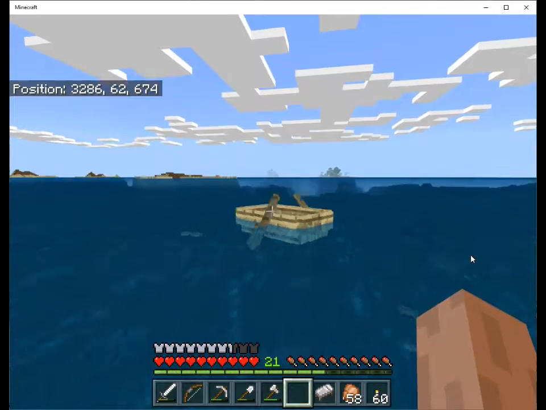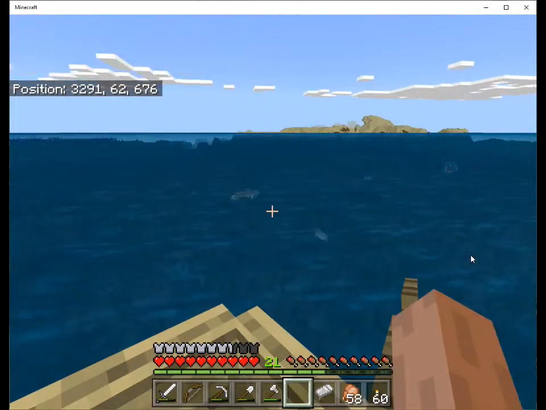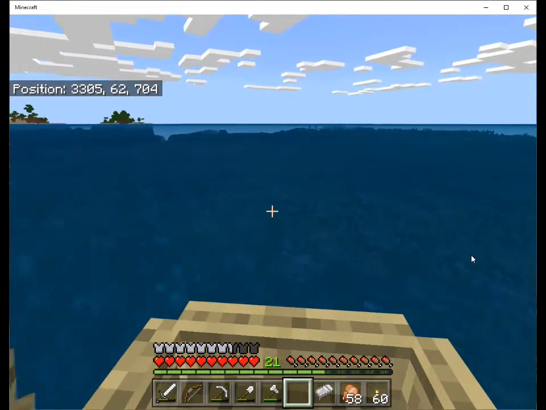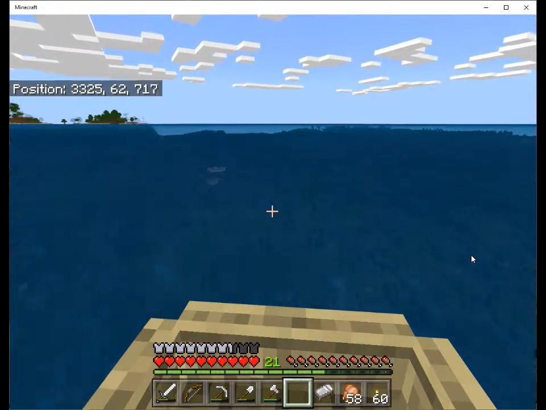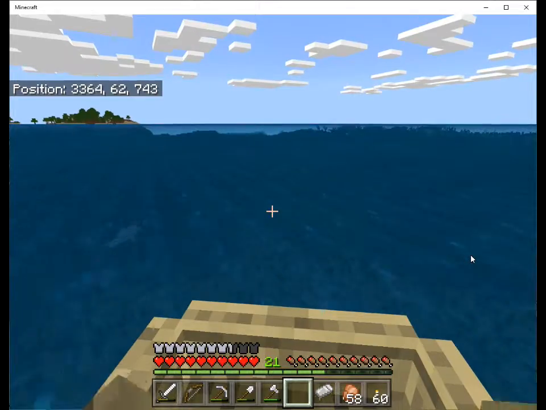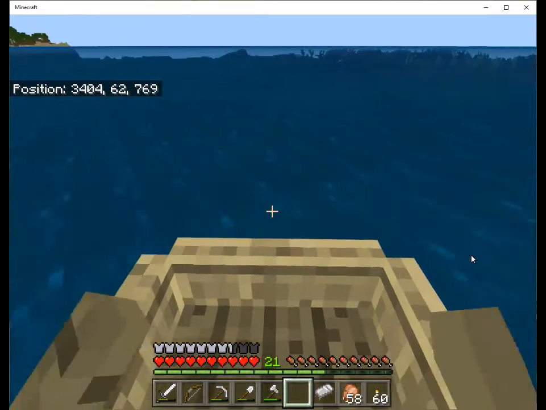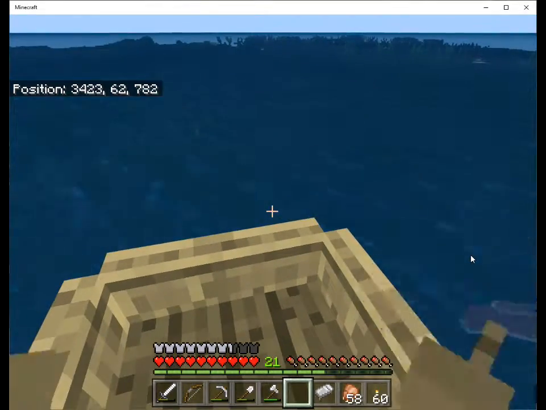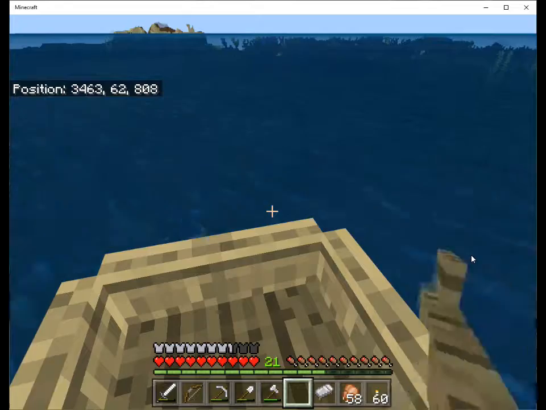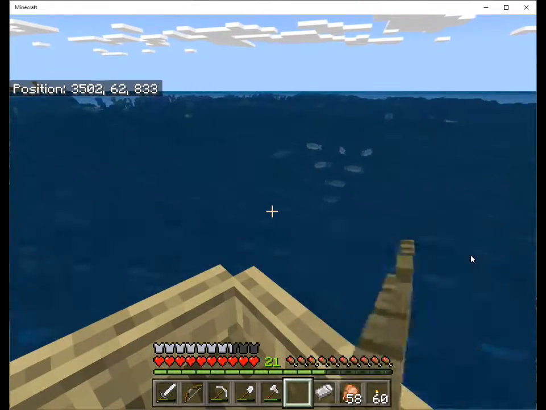Where's our boat? There it is. And I think that structure thing was over here. Yeah. Something about the ravines. I don't remember what the deal is with those, but I think they have something to do with shipwrecks. Lots of sand over there for harvesting.